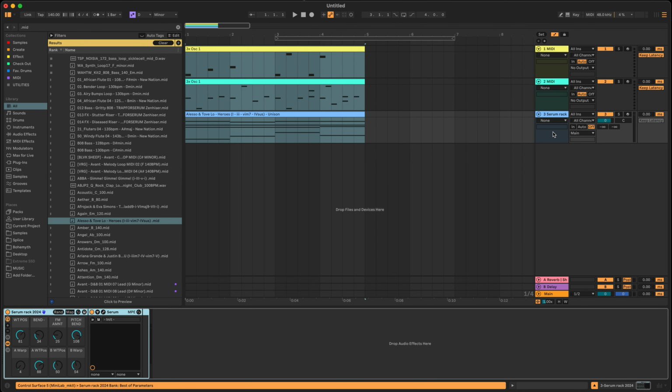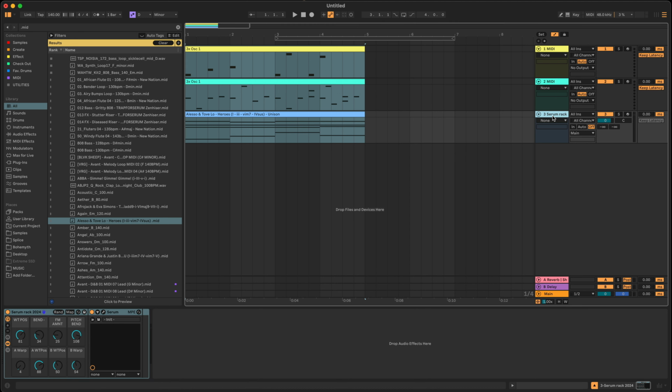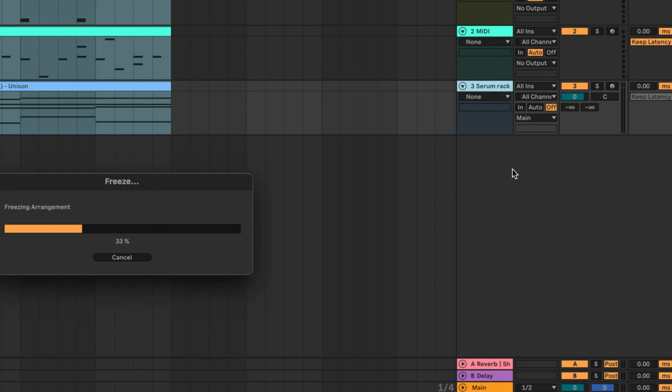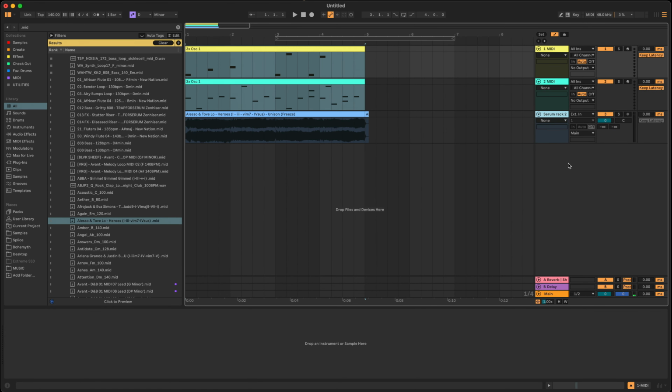Now, this one's a lot more commonly known now, but this is a 12 update that's really cool, and that's the freeze and flatten button. Historically with Ableton, you'd have to freeze a track, basically bake in all the processing, and then come back and flatten it. Now in Ableton Live 12, they give us this in one button. So if we come over here to freeze and flatten, it's going to do all that in one button, which, if you're doing this a lot in a session, can save you quite a bit of time. So that's a pretty cool little trick.